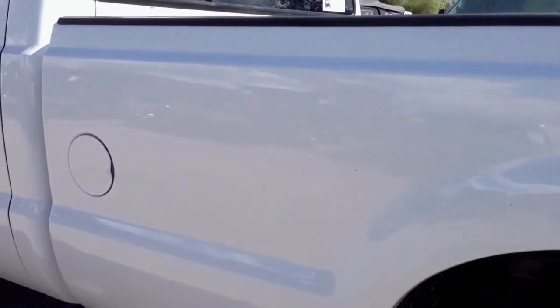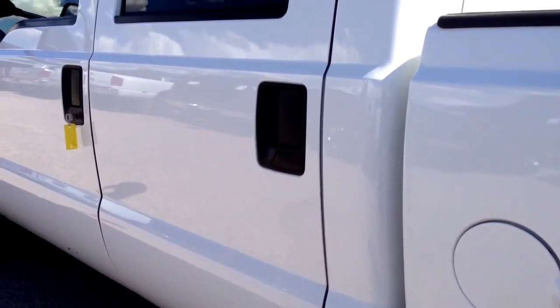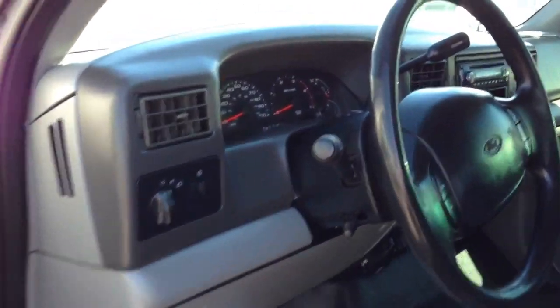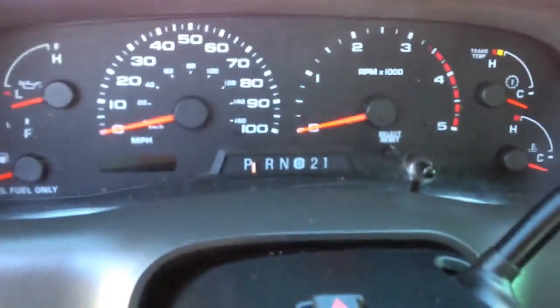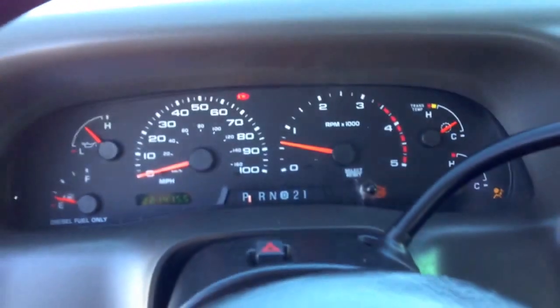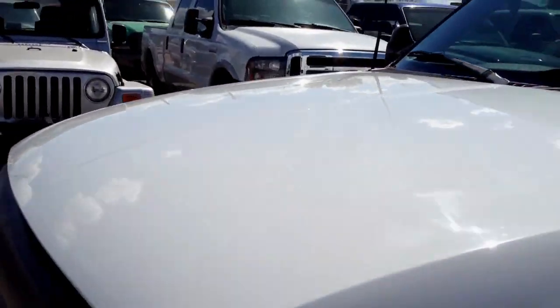The driver rear tire looks a little bit higher tread than the passenger rear, but not much — I'd say 10%. So I think you could probably use a set of tires. You can get some LTs; these take 16s, so you could probably get a nice set for 500 to 600 bucks. If you call Discount Tires here in Tucson at the Oracle Road store and ask for Sheldon, give them your credit card over the phone before you drive it home or before it ships out. They can usually give you a 5% or 10% discount on tires plus it'll be tax-free, which is a nice deal.